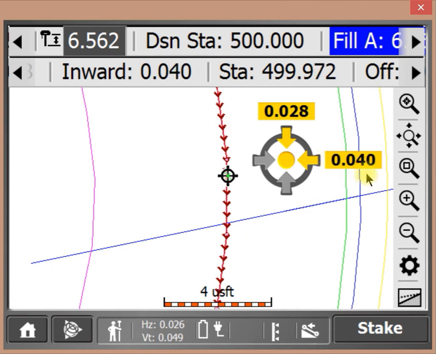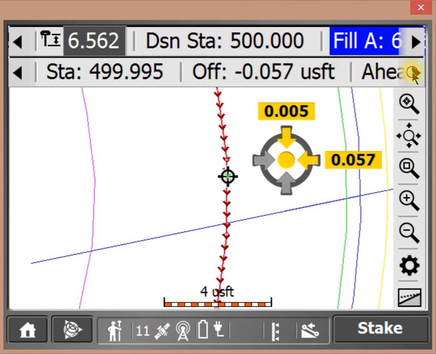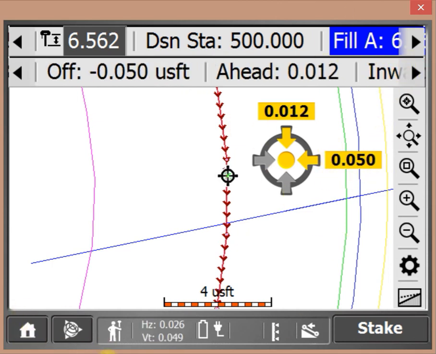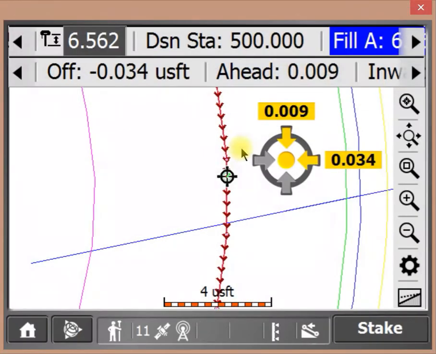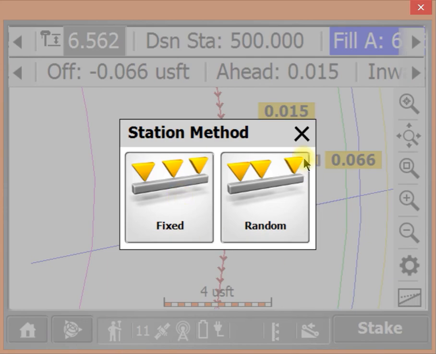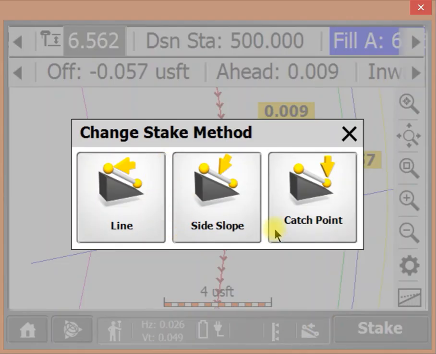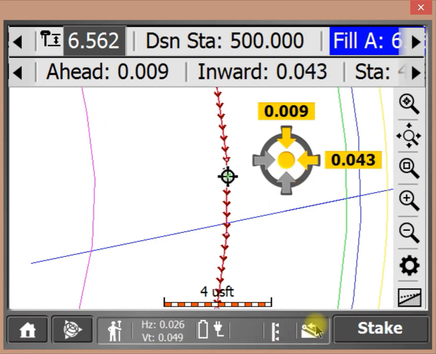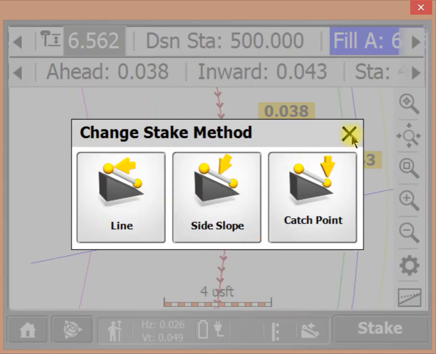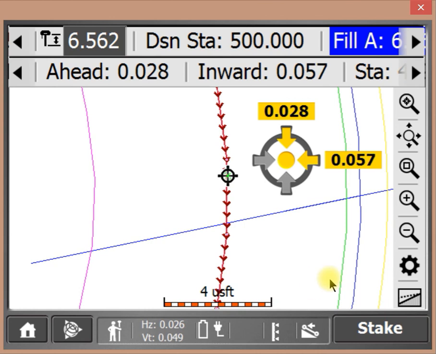Now I'm right in there, I could hit stake. And your catch point, side point, new lines. It's kind of your options to play with. This one you can play with a little more in your own time. And this is just the basic quick run through on some things on SCS 900. Thanks for joining.